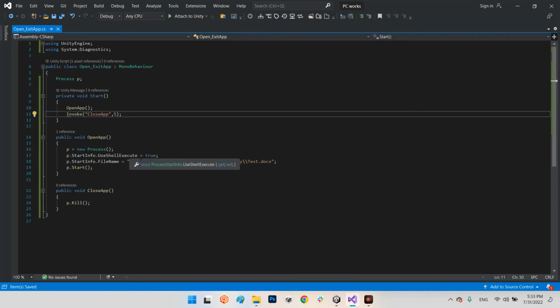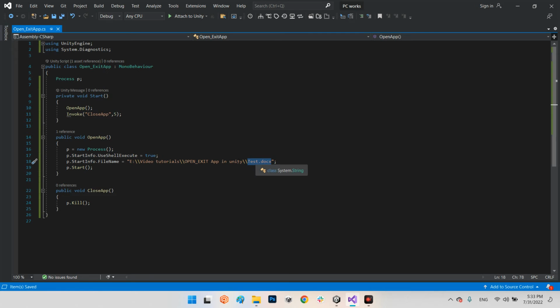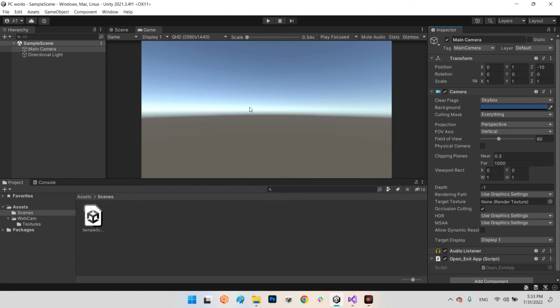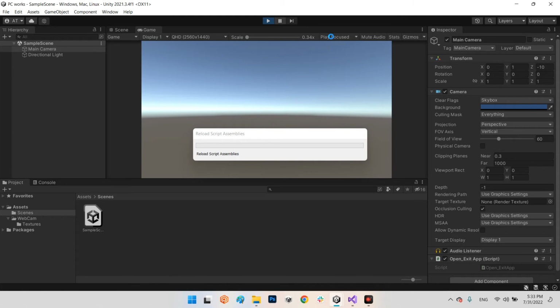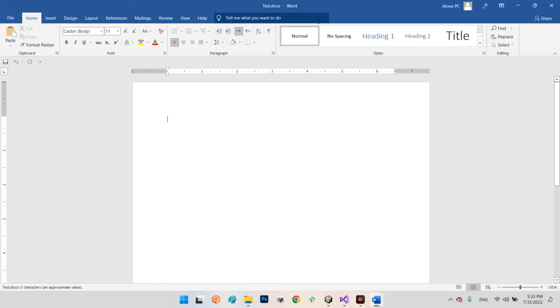First, it tries to open my test file, and after 5 seconds, it tries to kill it and exit from it. Okay, and now I saved. Let's open the player, and that's it.